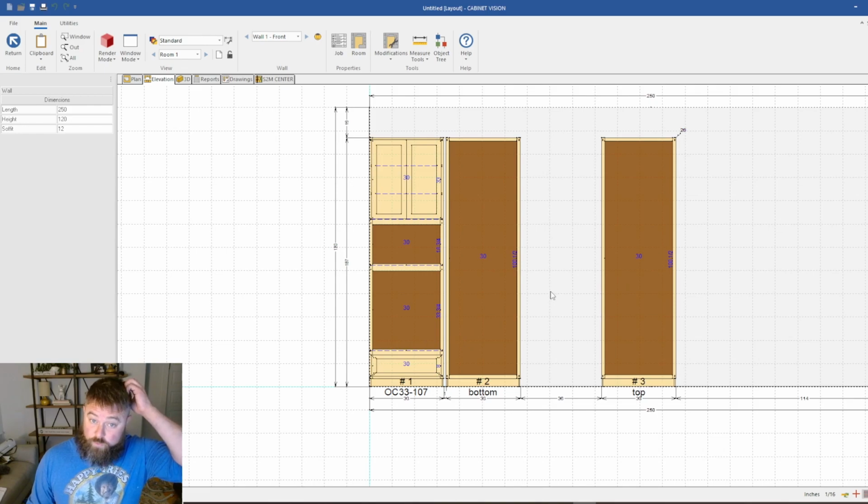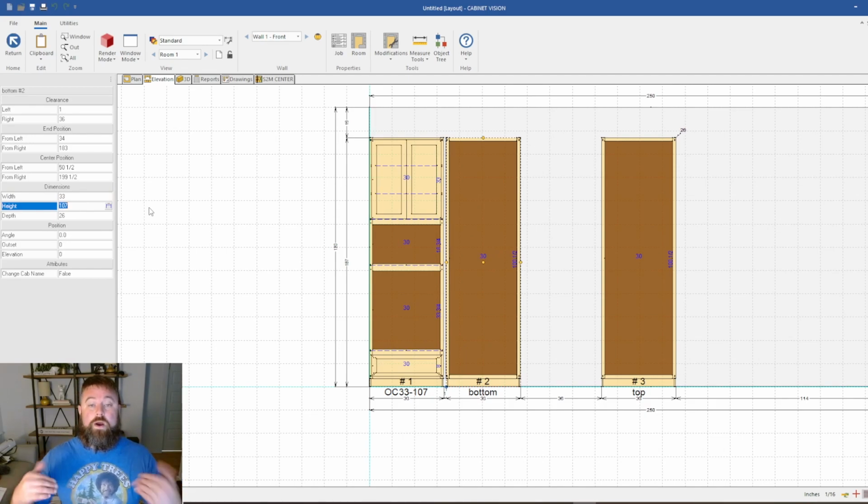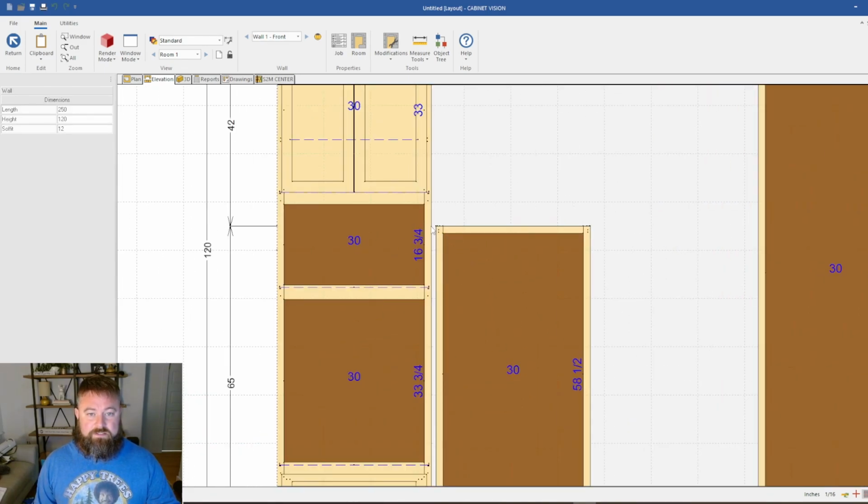Alright, so the first thing I do is I got 107 inches on this, and I figure, where am I going to put the splice? So let's say we want to put the splice right in here. I'm just going to put like 65 inches. And honestly, that's not too bad.